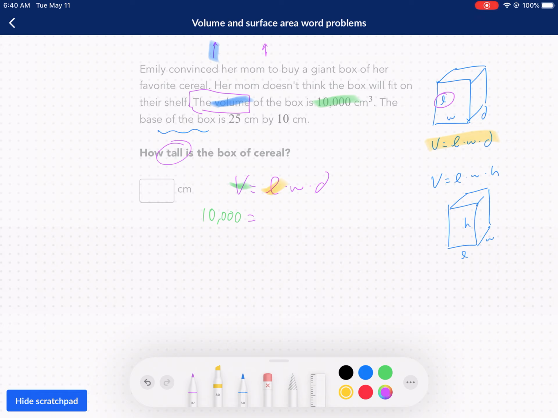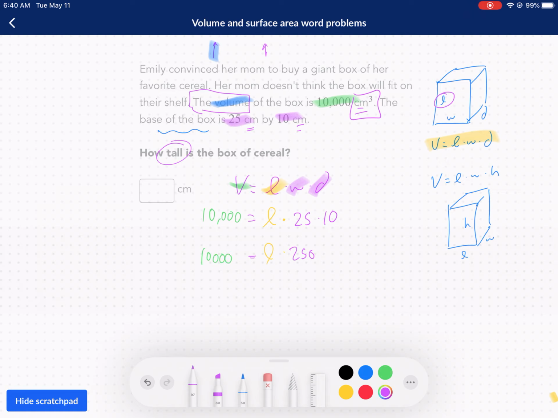It's our unsolved mystery. And now it doesn't matter between these two, 25 and 10. We could call one the width, the other the depth. It doesn't matter. I'm just going to call it interchangeably. Well, forgot my L. And then 25 times 10, interchangeable. It's important to double check to make sure these are all the same units, and they are, except this one's cubic units because it's a measure of volume. Okay, let's go ahead and simplify this a little bit. So we have L times 250, and that is equal to 10,000.